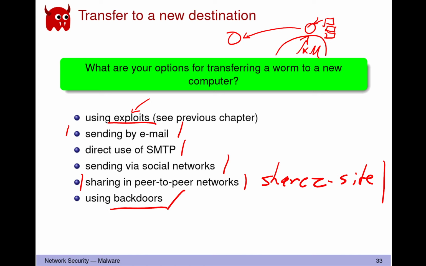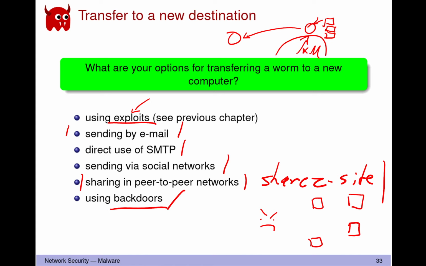Okay, so step number 1, we reached the destination. Step number 2, something's executed on the machine, but what do we do? So let's assume you are the malicious guy, and you have this many nodes and PCs affected with your worm. So now, why do you do this? What's your intent?